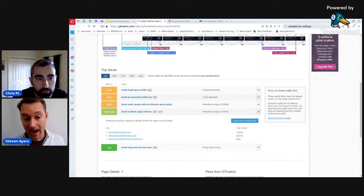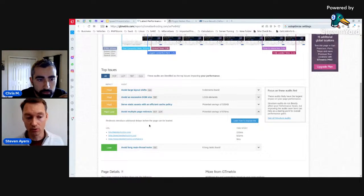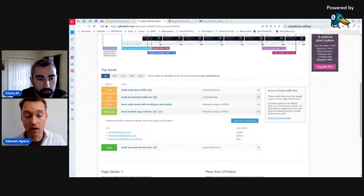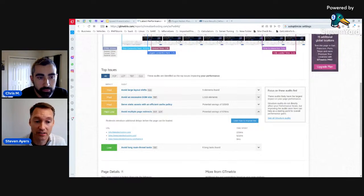But obviously, it did negatively affect the load. And if you've got a backlink, this is where it comes into SEO: if someone is linking to this URL on a website, Google hits that, crawls it, and detects that there's a redirect involved, and you might not get all the influence from whoever linked to you. Google said a while back that it's not going to negatively affect you. They used to say it did. Now they say it doesn't. I tend to err on the side of, if you're going to have backlinks, you want them to go directly to where you want them to go with as few redirects involved as possible.